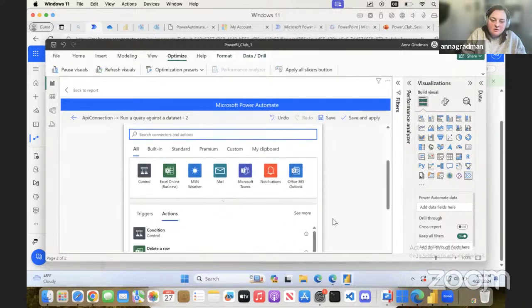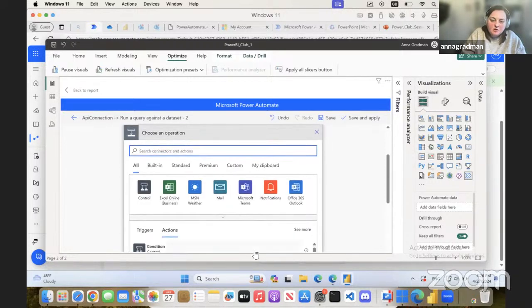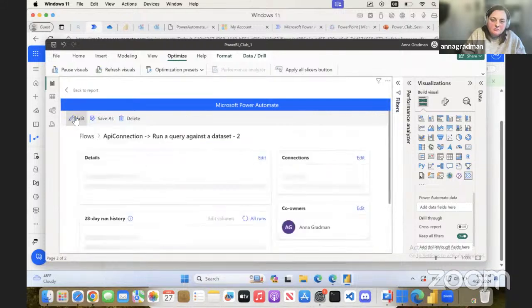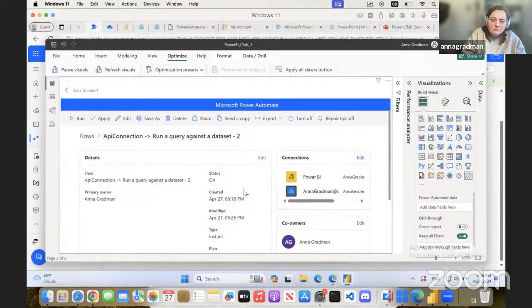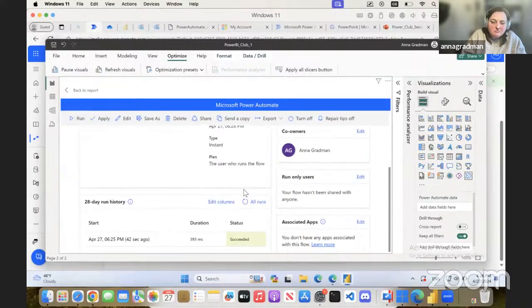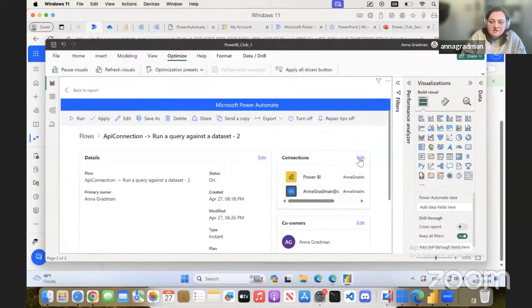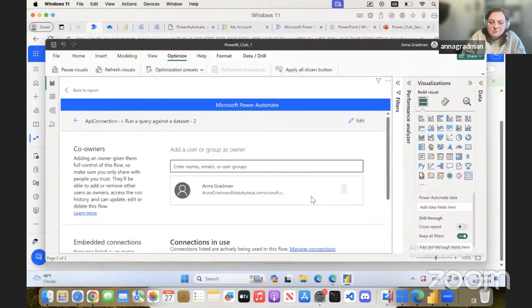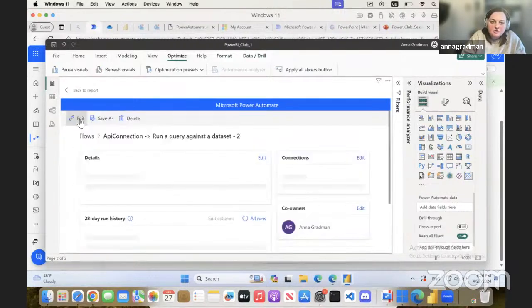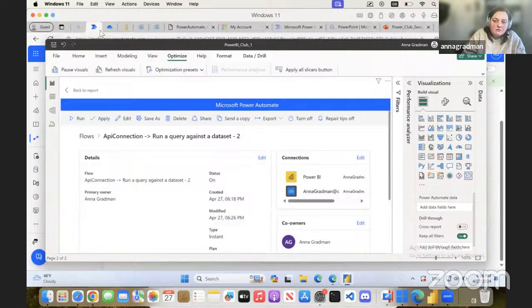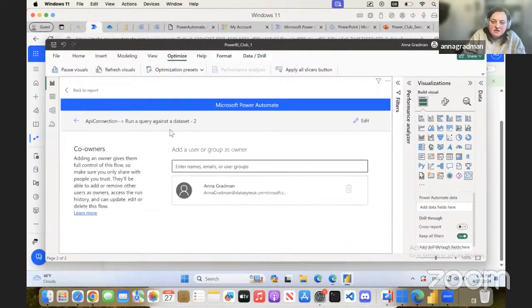So we have our, it should be running actually, it should show me here. I think that's a success, yeah, not sure. It should show me here.